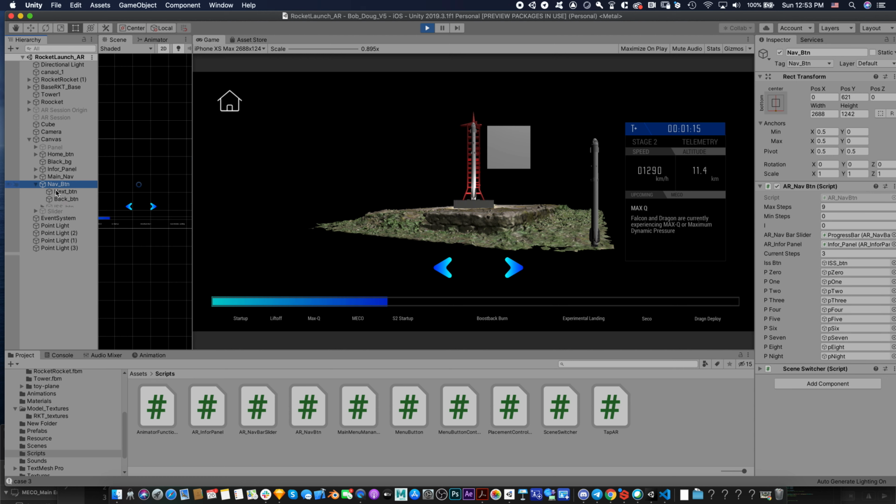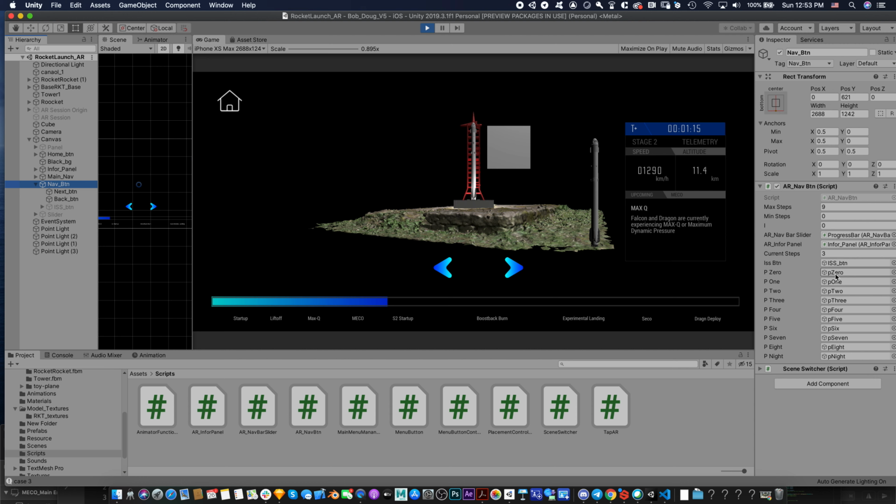Before, I attached the script individually to those two buttons, but when I push this, those two numbers will be different, so this bar doesn't know which one to listen to. So I made an empty game object and attached everything. So I put a different panel.